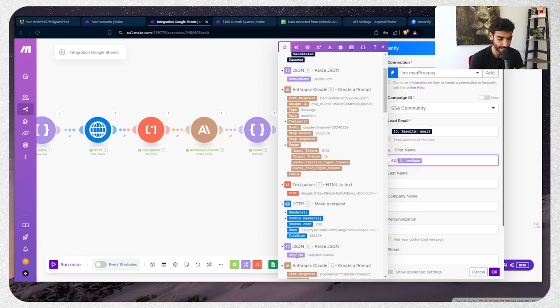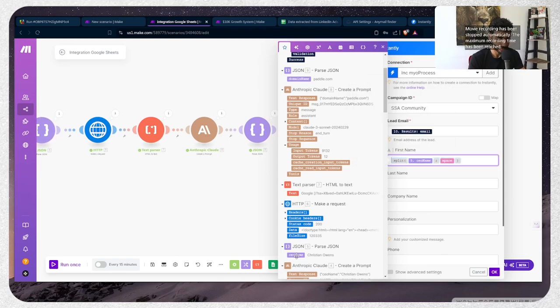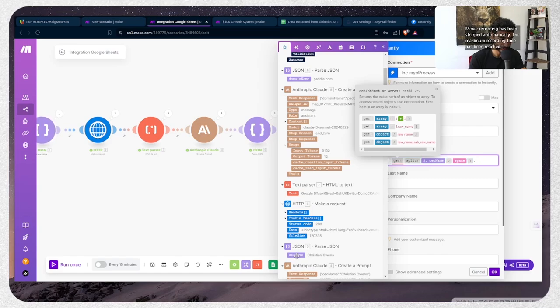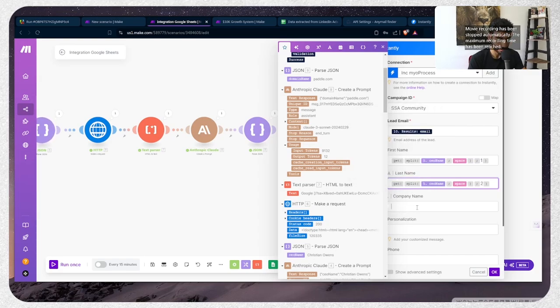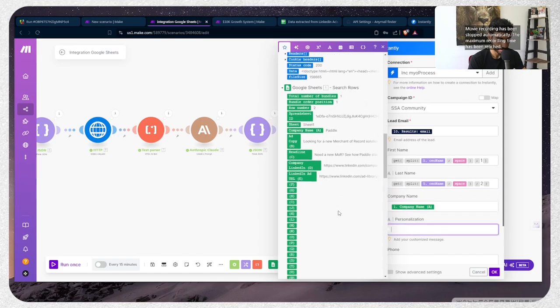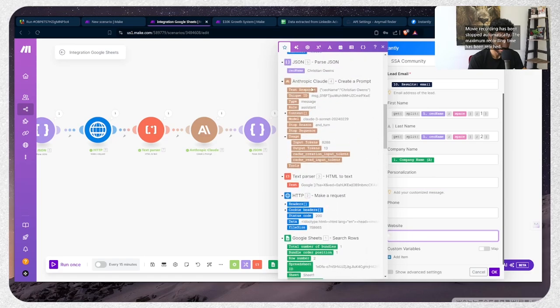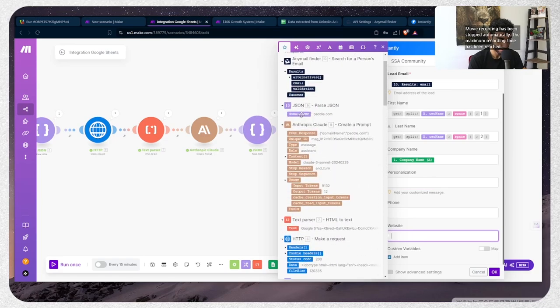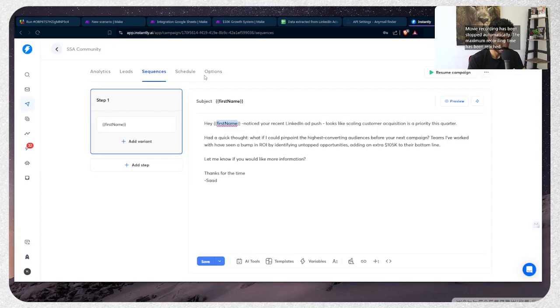Now I'm going to perform a split formula. And what I'm going to do is get the first one, copy, and then the second is going to be second one. Company name is going to be company name. Personalization, there's no personalization just because this copy is just going to do well. And for the domain name, I'm going to add HTTP right here. Click OK. And then I'm going to auto align this, save this, go back to my Instantly.